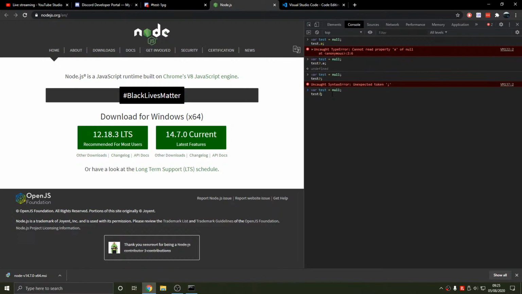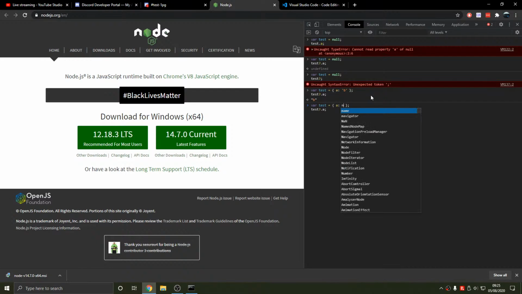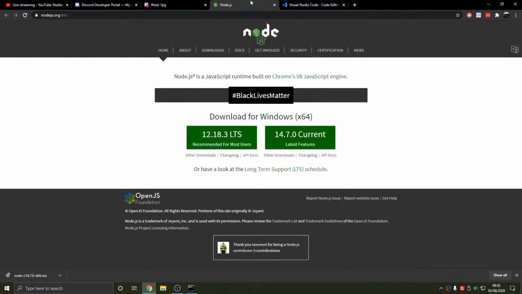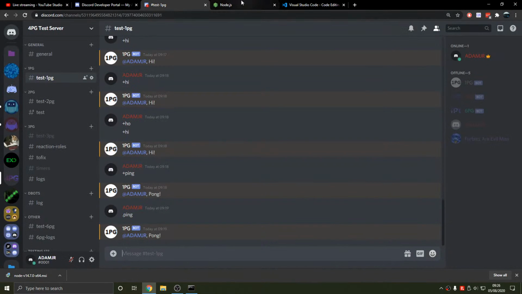So it's question mark dot and then whatever property. If I then made this A equals B, test.a.b, and then null, test.a.a fails, so the first a is null, and there we go, it throws an exception. Saves a lot of if statements.